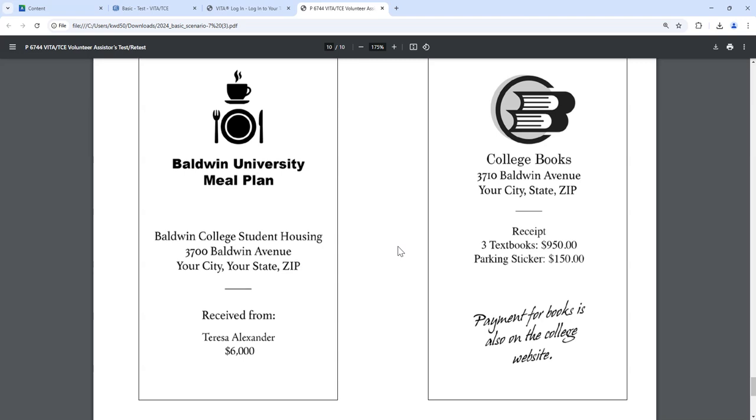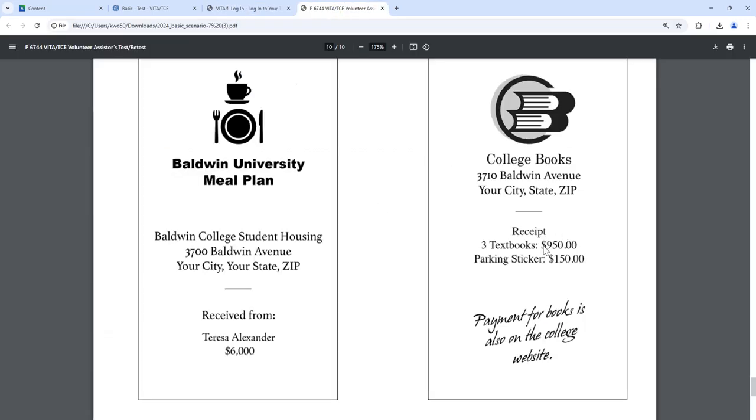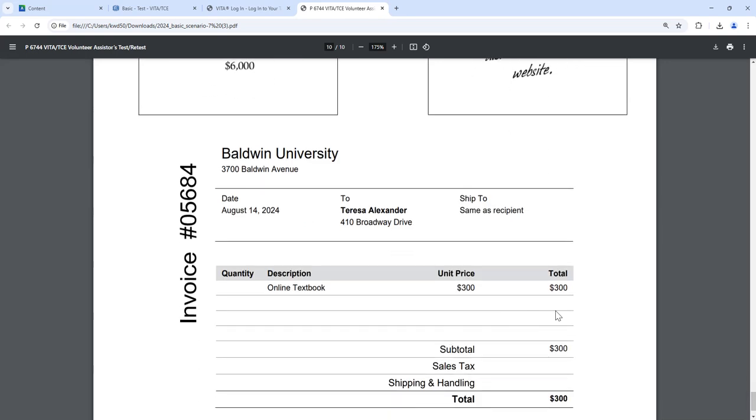And if we looked at our PowerPoint for the American Opportunity Tax Credit, it's generally going to be things like tuition and books. So in other words, we would not count the meal plan. We would not count the parking sticker, right? Our number would be $1,250, which would be the $950 here for books, plus the $300 for the Connect, right?